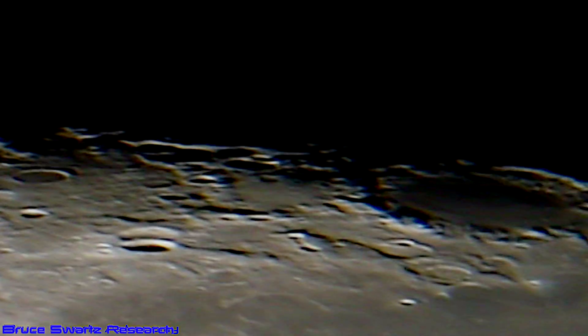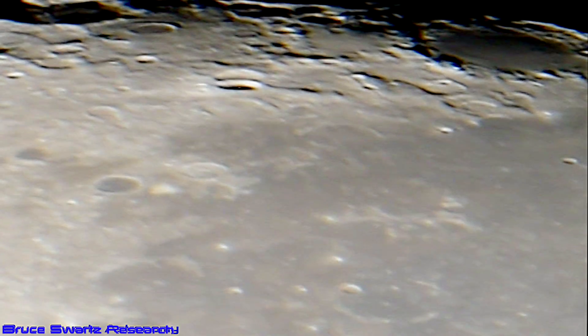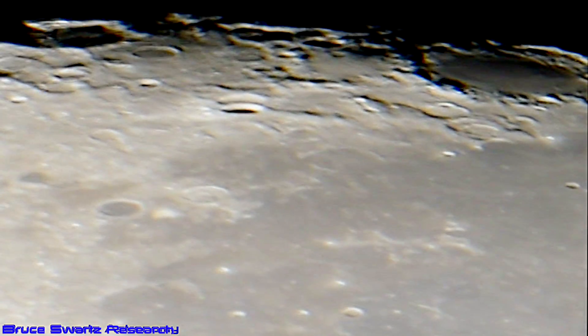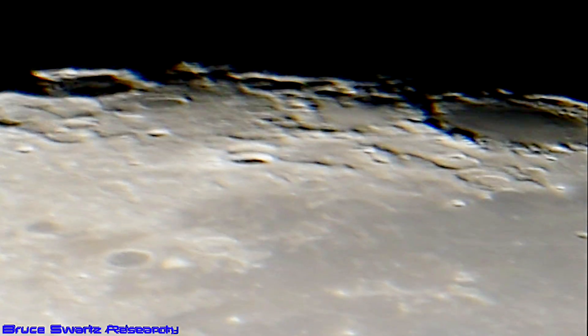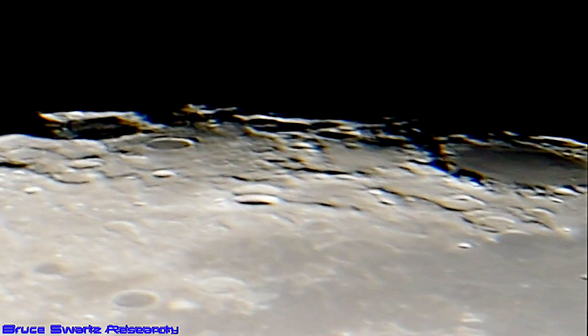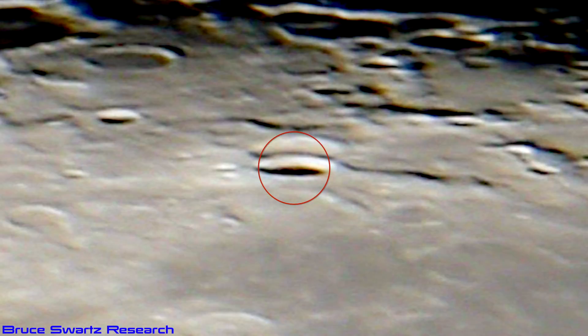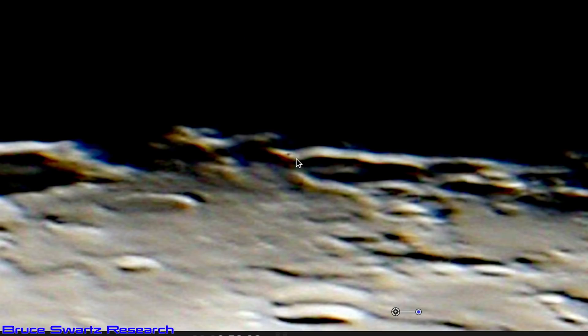We can see unique and different objects on the surface — anomalies that look constructed, colors, green craters, objects going to and from these paths, roads, lines, tunnels. I guess you guys didn't see it go up off the edge there. So that's the object either going by the moon or lifting off the moon. It will even ignite once it goes off the edge, like I've shown before. I've shown some arriving and now I'm showing one leaving.